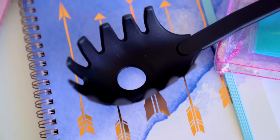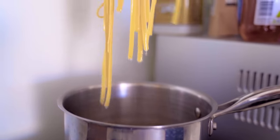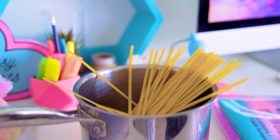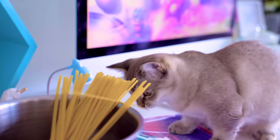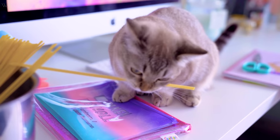If you guys have one of these spaghetti strainers at home, you may notice there's a little hole on the bottom. This hole is not just there for extra drainage — it's actually there so that you can measure one serving of spaghetti. So if you're cooking for yourself and want to know how much to cook, just put a bunch of spaghetti through this hole and you won't ever make the mistake of cooking too much.